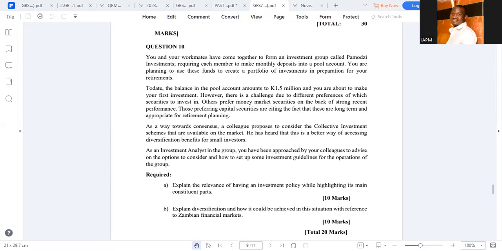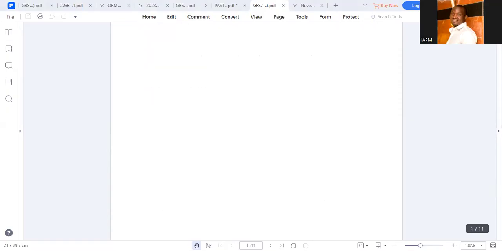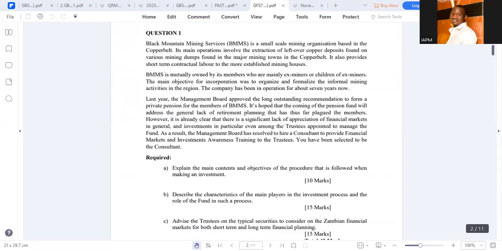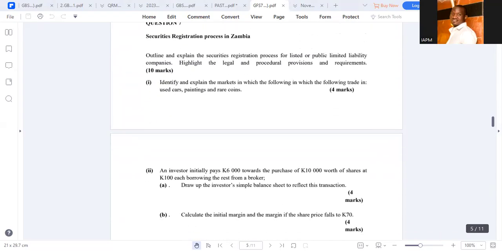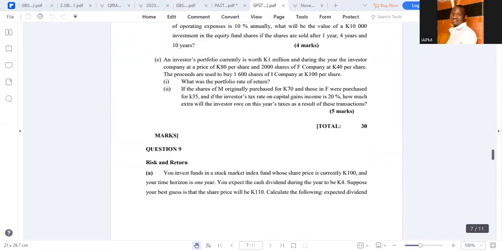what an investment policy is and its relevance. Am I audible? Yes, yes, your answer, sir. Just a question. This question is from which paper? 2024 May. So they just compiled in this pamphlet, just 2 years, so they are sorted. The pamphlet that I sent. So this is on page solution number 10. You have it in the group I sent.